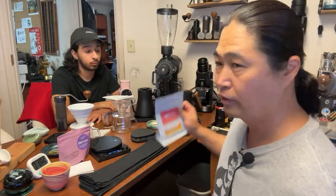For second round, this is the big one. This round, GP6 versus Pietro, we are going to go two brews. I'm going to be using one flat bed brewer and one cone-shaped brewer. With a cone-shaped brewer, I feel like you get a lot more body and texture from the paper, and the flat will give you a lot more clarity.